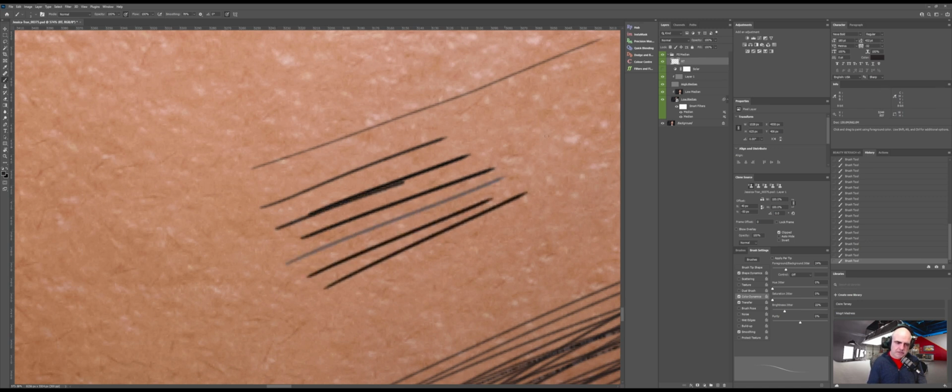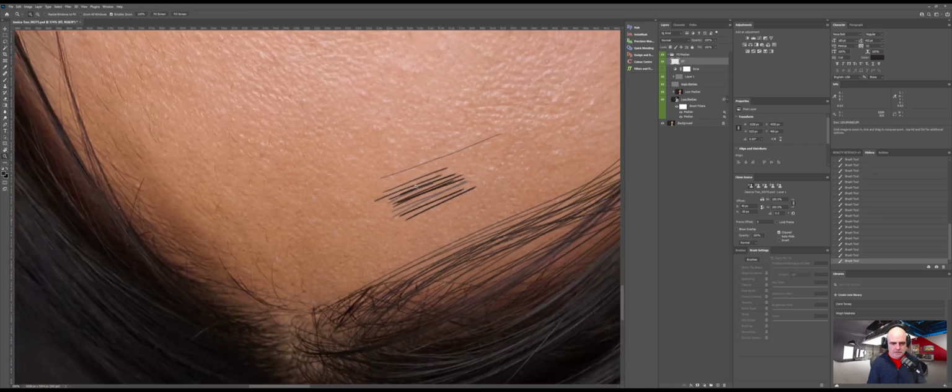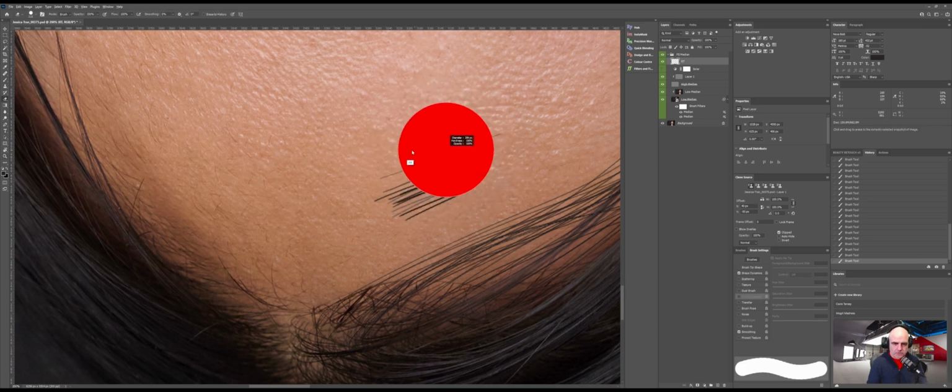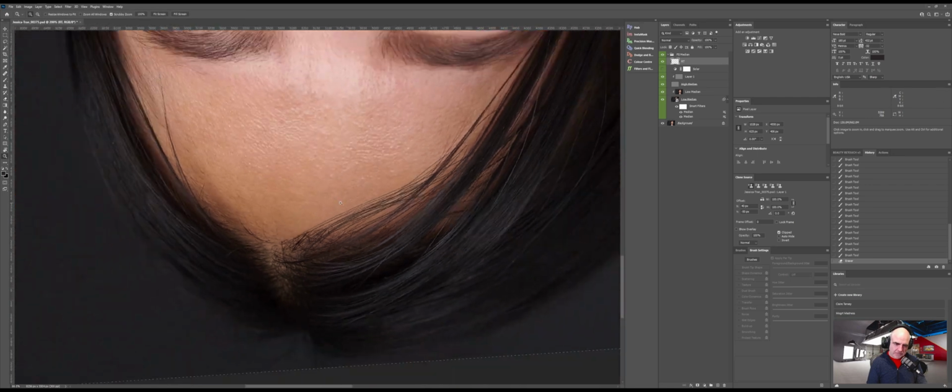Okay, so turn the tip off, the per tip. Yeah, turn off per tip, and it'll do what I said it was going to do. Grab the eraser tool, the one tool that is most never used in Photoshop.